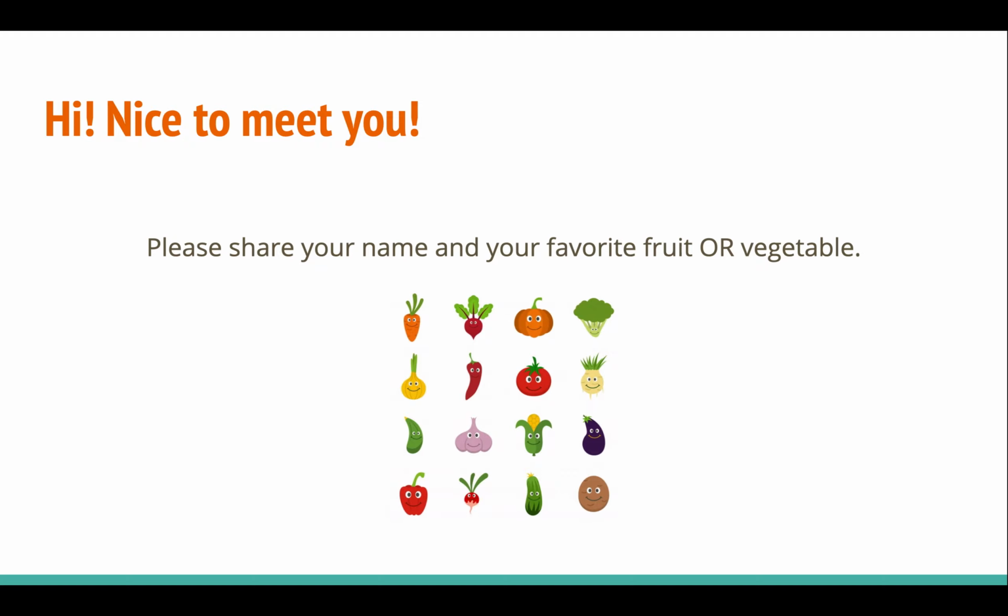So before we begin, please think to yourself what your favorite fruit or vegetable is. Although we can't share in person what our favorite fruits and vegetables are, I would still love for you to think about this because over the course of the next 5 weeks, you're going to be learning about different fruits and vegetables that you maybe have never heard of before. And it's great to just think about what your favorite one is now, and then at the end, maybe it has changed. So like I said, my name is Madison, and my favorite fruit right now are bananas. So I'll give you a chance to think of yours.